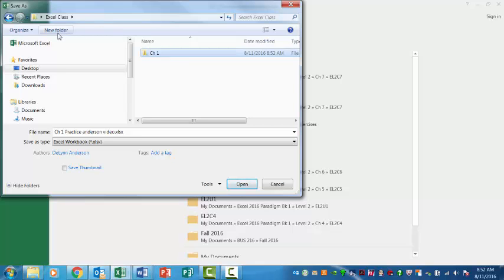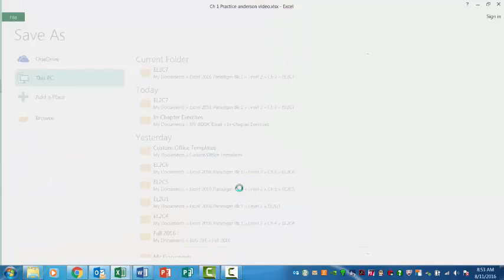So you should do this for each chapter, that way you have each assignment in its correct chapter instead of having a whole bunch of assignments in one place. And then under Excel class chapter 1, I'm going to have my file name, which is going to be chapter 1 practice last name. That way I can keep all your files separate, and then hit save.